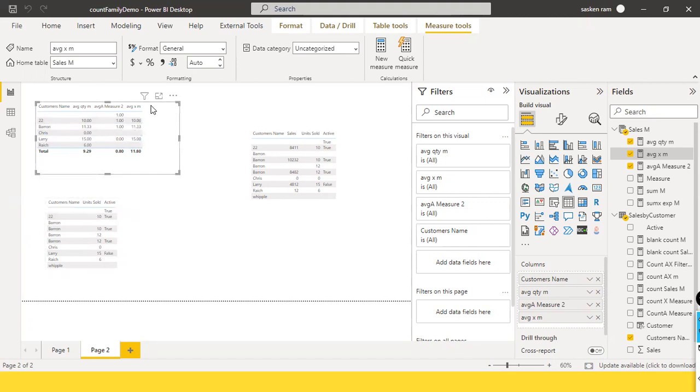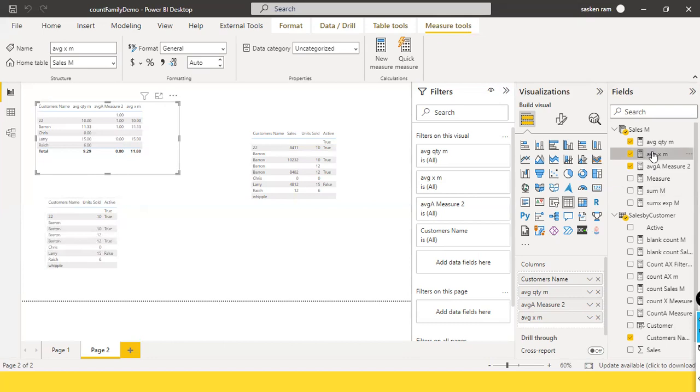So in the case of average X, we have used an expression wherein we used the filter function. In the filter function, we excluded those records that have less than 6, and we considered only those records that have more than 6. And when we did this, we could see that for Baron, 3 records, it did the average.